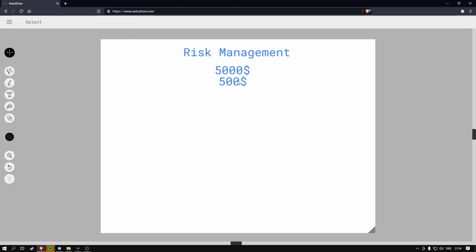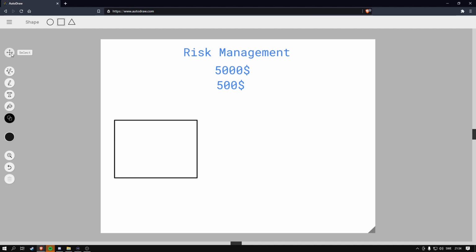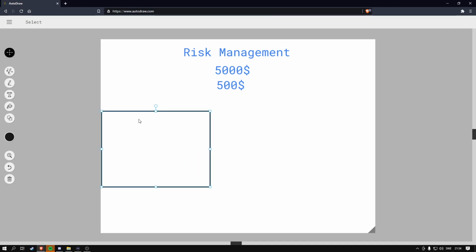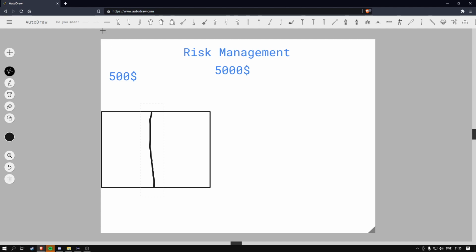I usually do it like this. So let's say this is my cold storage, right? This is my cold storage right here. Every time I reach my goal of $500, which is 10% of my account, I exchange $250 of this to, let's say, my favorite altcoin, Ethereum, right? So this half is ETH.